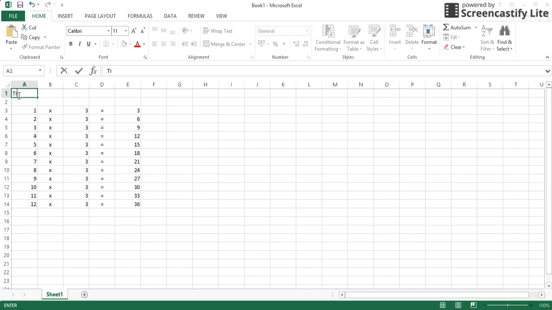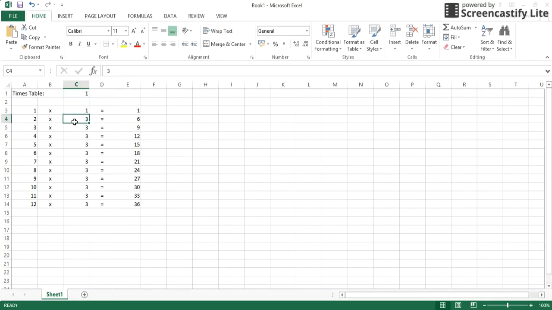So I'm going to put a label in here, times table, and in C1, I want to be able to type a number in there and have that number replicated into all the cells below. The way that I would copy the contents of cell C1 into cell C3 is simply by going equals and then C1.